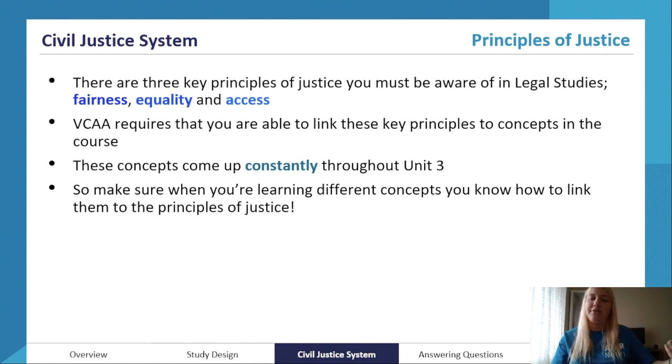You'll get more and more confident in this as you go along, and towards the end of your studies of the civil justice system, all of you will be doing some double-sided questions like that go across both of the systems. So whenever you're learning different concepts, anything in the civil and criminal justice system, you need to be able to come up with points for and against, how they do achieve the principles of justice and how they don't achieve the principles of justice, basically for your discuss and evaluate questions.